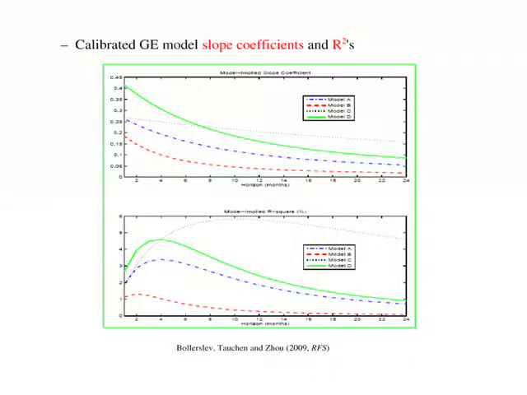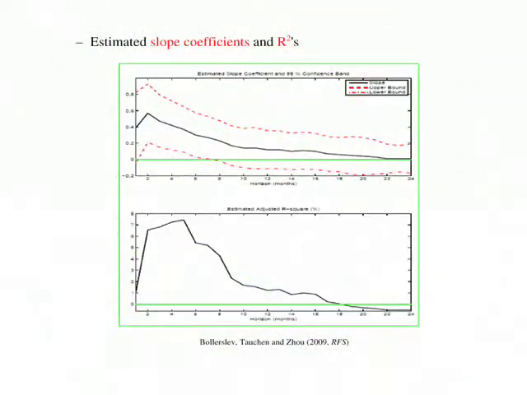This is the R square in the data, maximized roughly at 4 to 5 months, which looks pretty much like both for the slope coefficient, the top one, and the R square, what the theory suggests it should be. So what this suggests to us is that this volatility of volatility, or this variance risk premium, is getting at some notion of economic uncertainty that is genuine and probably is a priced risk factor.